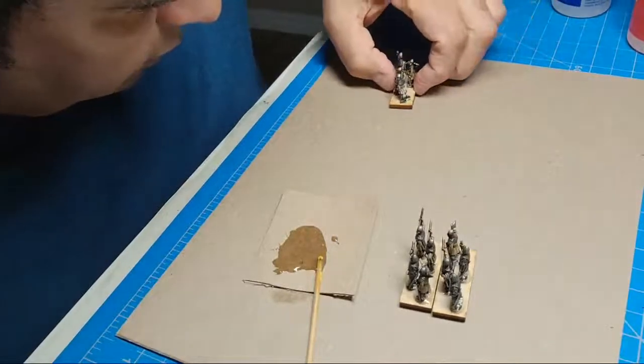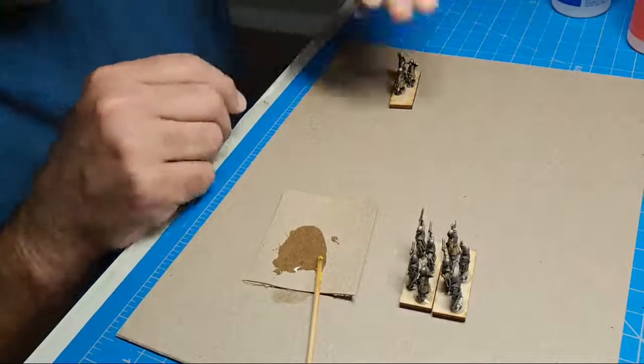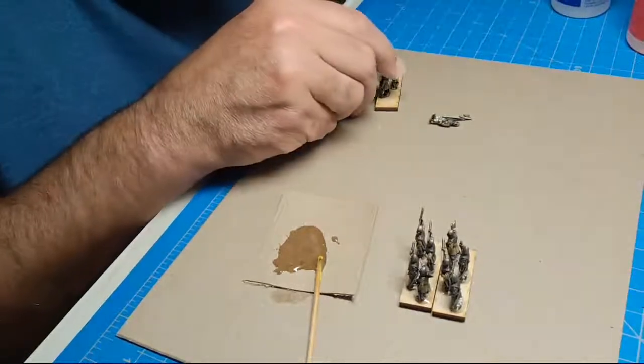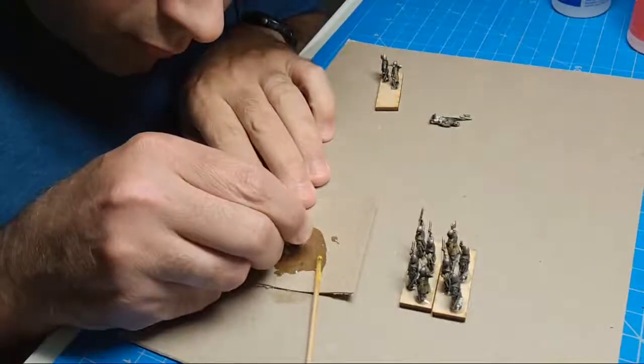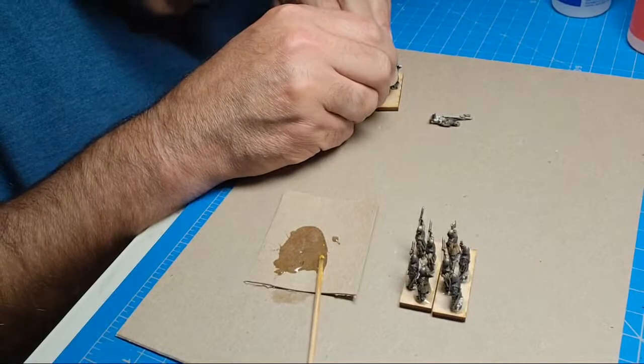And then over here, troublemaker dude. We'll do him last. And the reason I do him last is the epoxy will be thicker, and it'll be less likely for him to fall over while he's in that position.